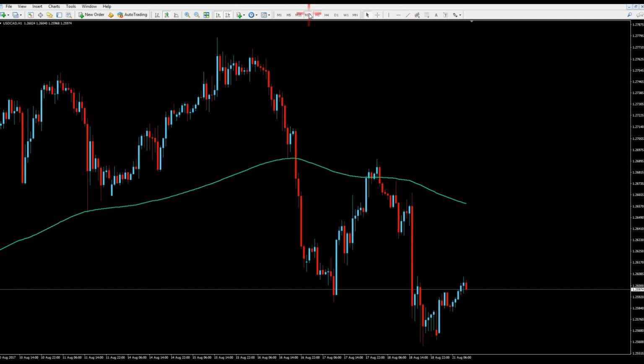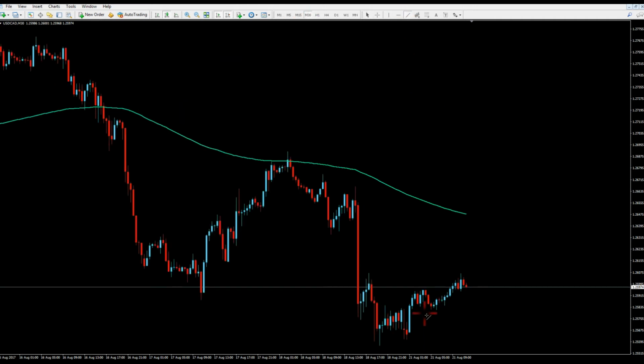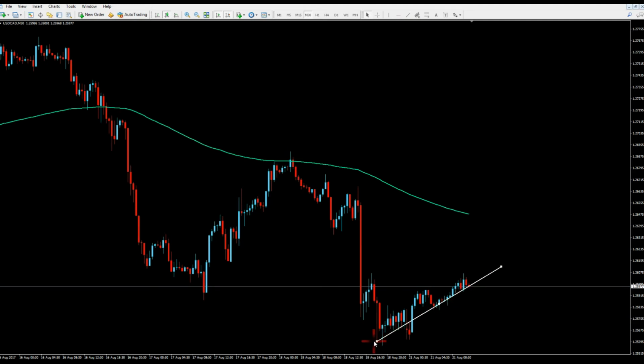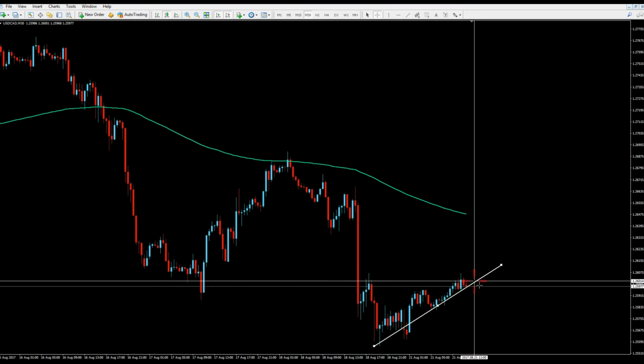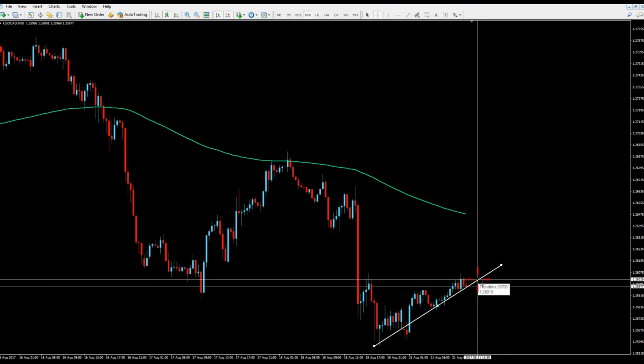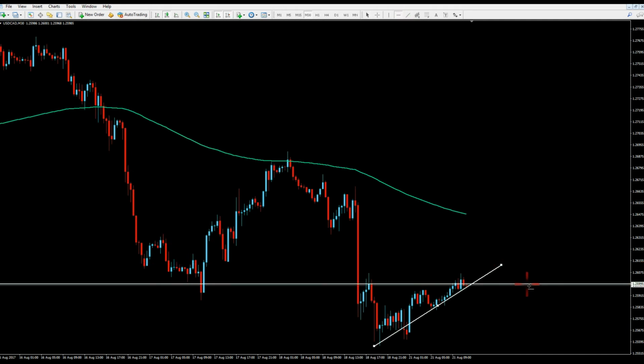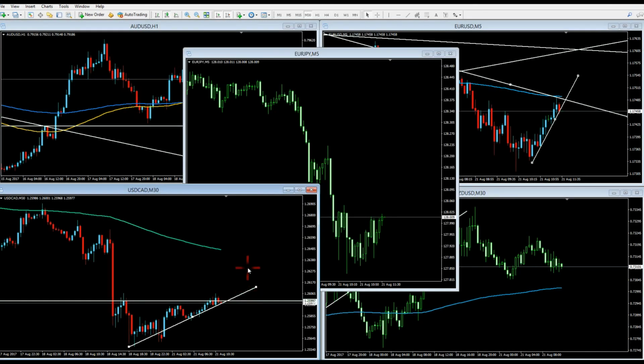And again, we see that we get similar patterns just like with the Euro USD. So if we get a break here, we could most likely be looking for a bearish continuation, but as you can see, the trend line is still holding, so I don't want to take a put option right now because price could still be climbing, who knows. However, the resistance is holding, so it could be a sign that sooner or later this could break and price could fall. So keep that in mind with the CAD, USD CAD.